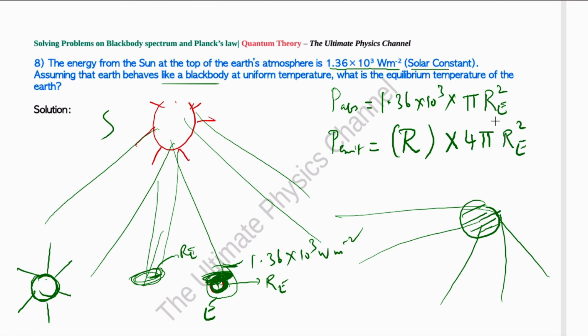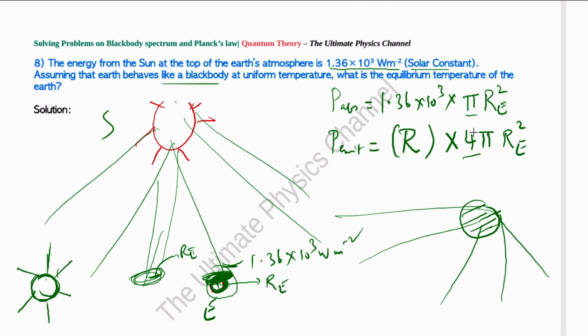So I am taking pi r squared in the first part, the absorbed part. But for the emitted part, it is emitting through the entire body, that is, it takes radiation from the Sun over an area, and then the entire object's surface is emitting radiation. And therefore here the additional factor 4 for the surface area of a sphere, whereas on top it is the area of a circle. That is the difference between these two.